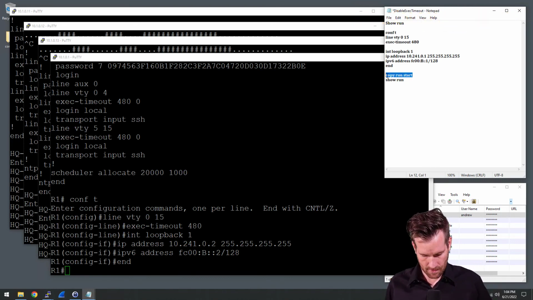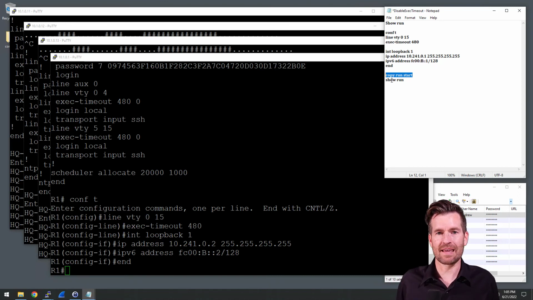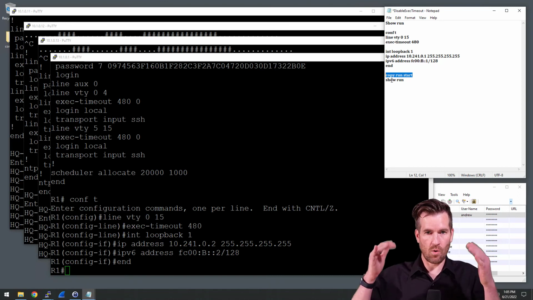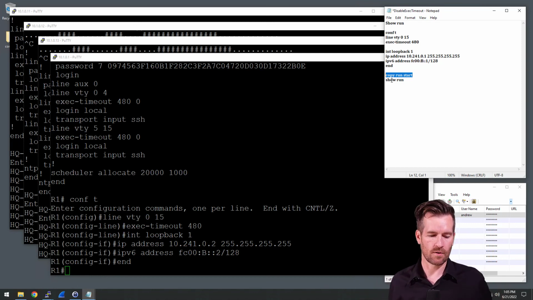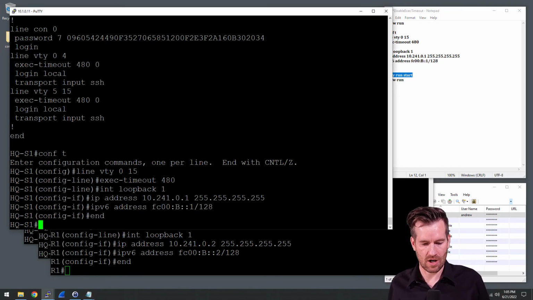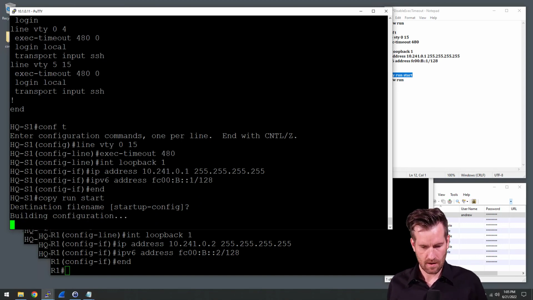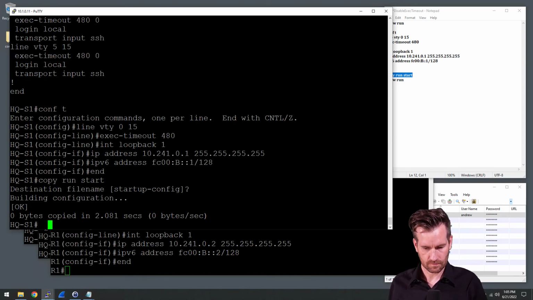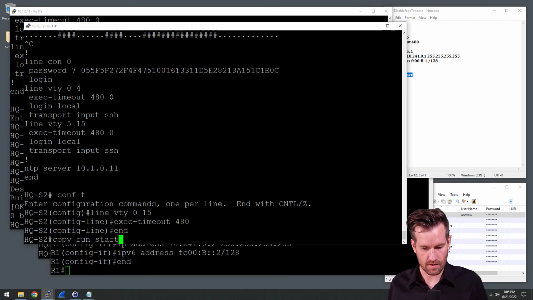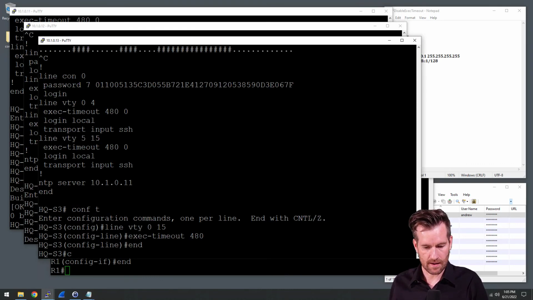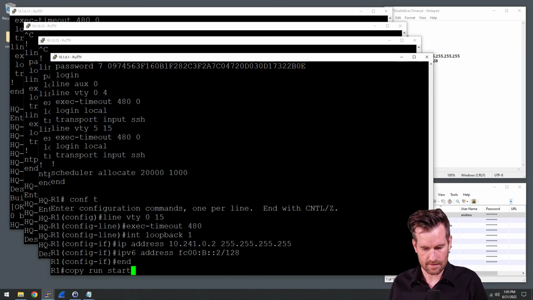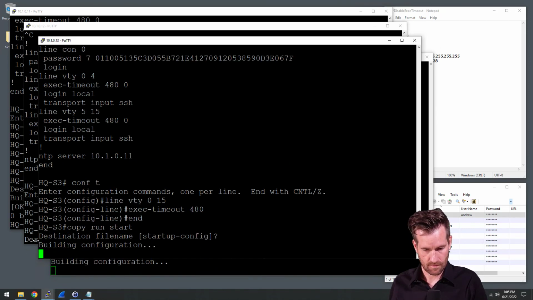So I'm going to copy this, and what this is doing is it's recording a copy of what our configuration is after we've made these changes. So I'm going to get that into here and go through. Oh, this is the copy run start. So I'm actually saving a copy of all this on here.